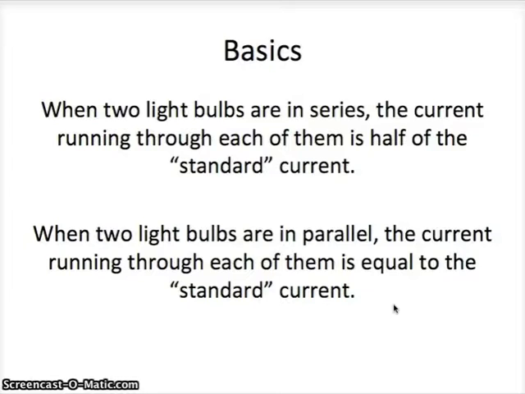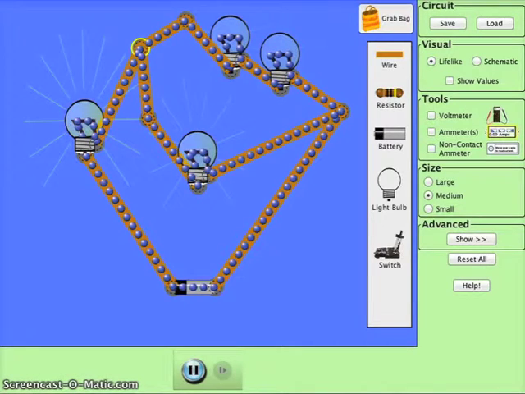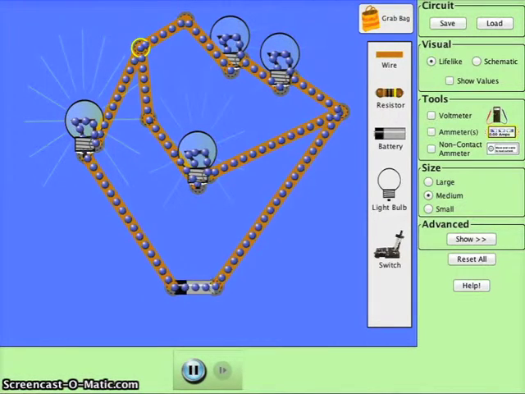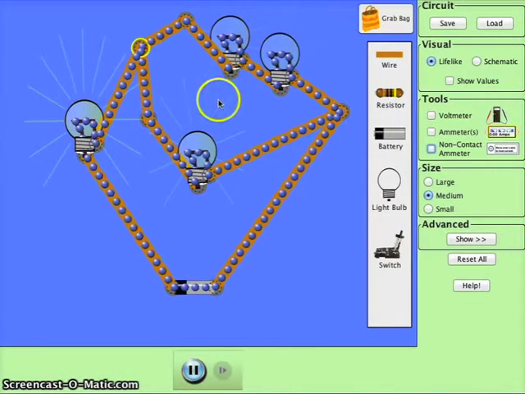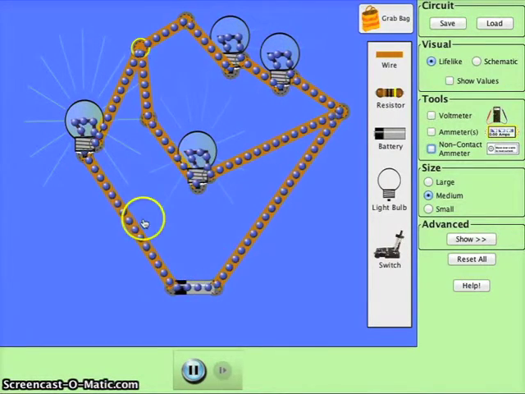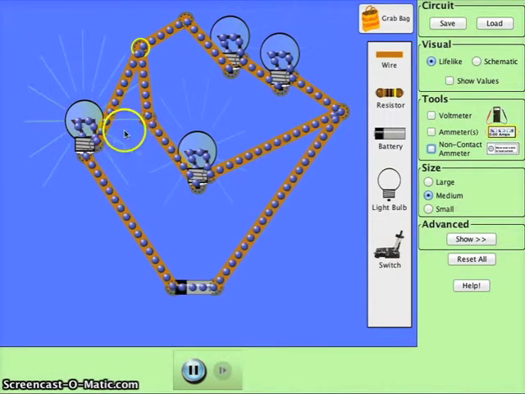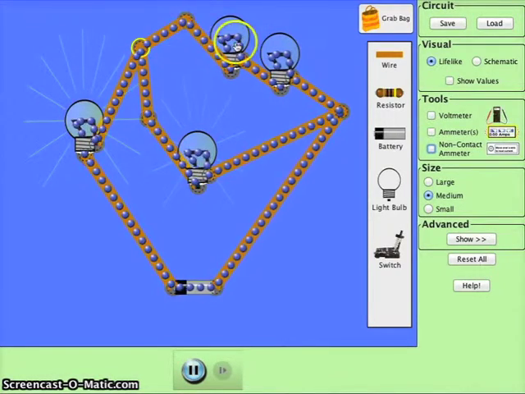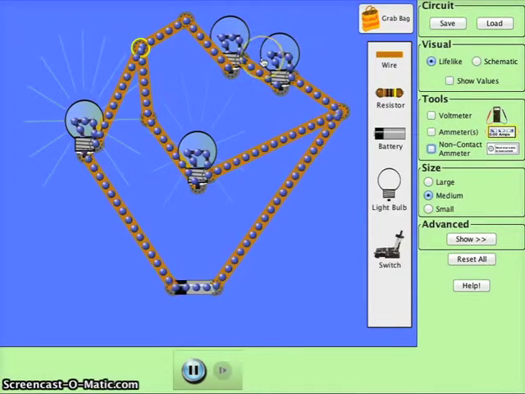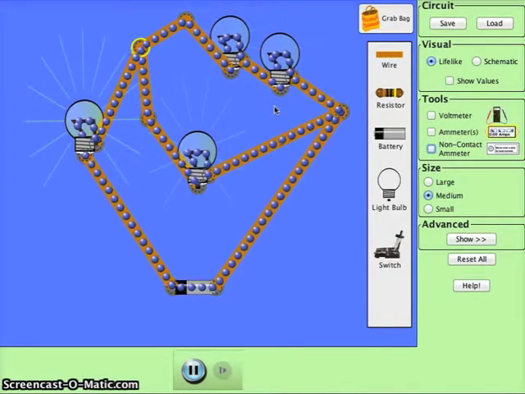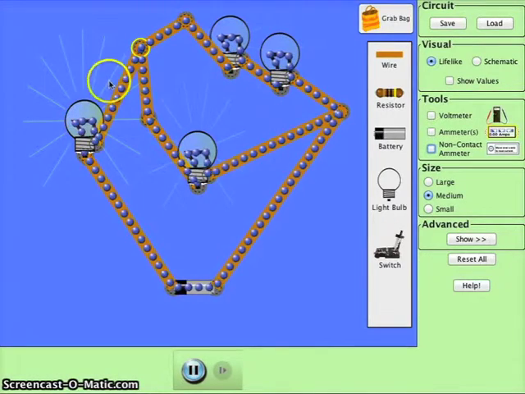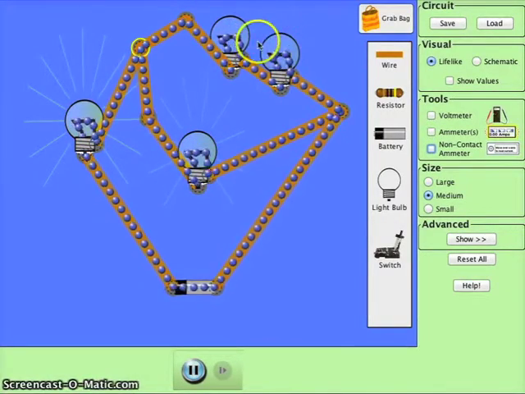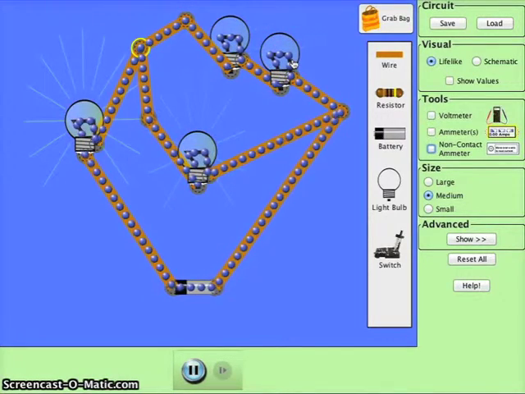So if you put 2 light bulbs in parallel, then they should be the same brightness, and then the total current of the whole circuit is going to be twice the standard current. And using this, we can look at the original problem using the circuit construction kit. And I've already set up this whole contraption here. So here's the battery, then we go to, this is bulb 4, and then on the parallel branches are bulb 1 and bulbs 2 and 3 in series with each other. And as you can see, just from the picture, we have bulb 4 as the brightest, bulb 1 as the next, and bulbs 2 and 3 as the least bright, both equal to each other in terms of brightness.